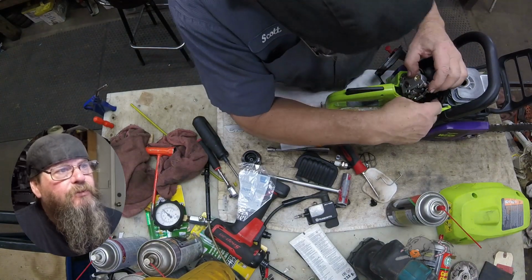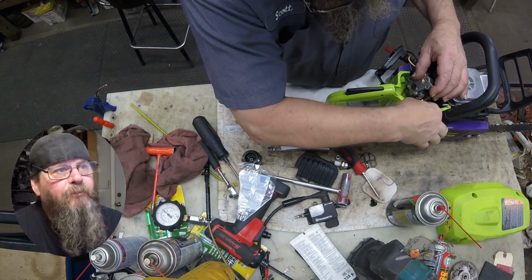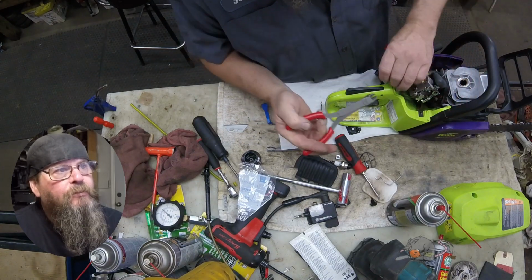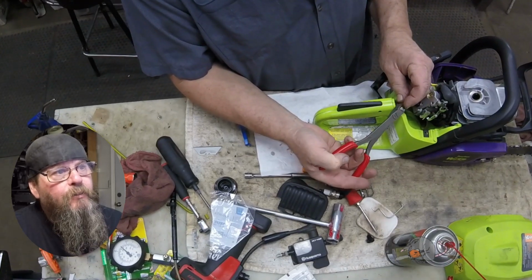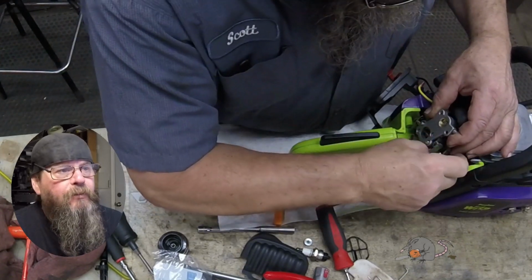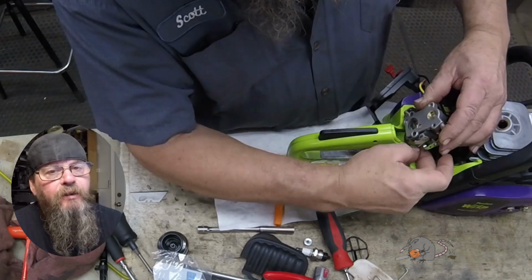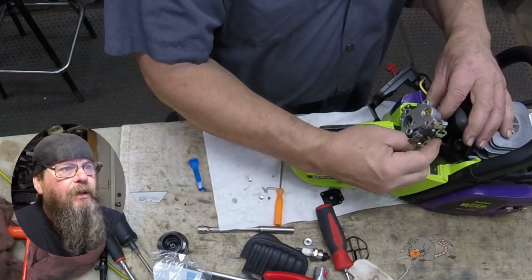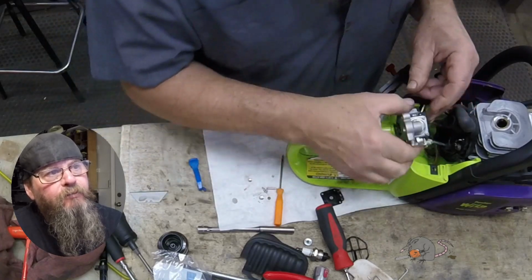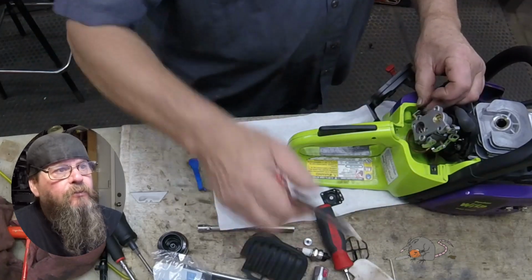Now I'm pushing fuel lines on here. And remember, I scraped them all up with the scrunch while I pulled them off. The ends kind of got a memory to them. They don't want to fit on there decent. So I'm going to trim them back and get rid of any damaged end on that line. If I'm not going to replace it, I'm going to have to do it this way. This one's fighting me. It's hard to get at. So we'll just slide the carburetor right off of there and stick it on. Now you see that first line I put on the other side, that fell off already. So we're going to trim that one up and push it on tight as well.